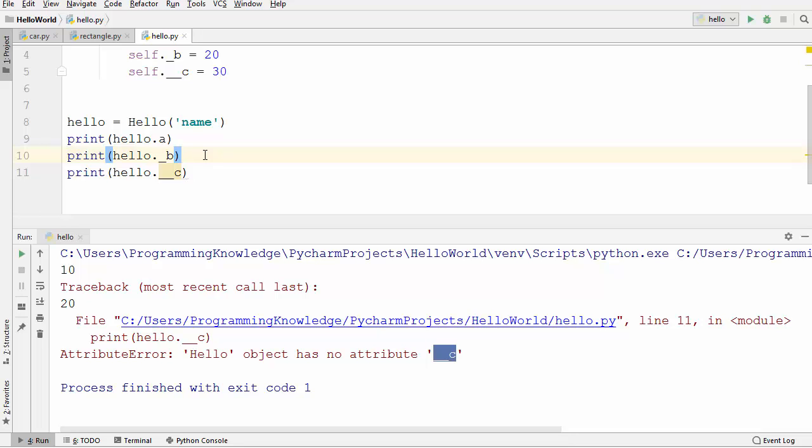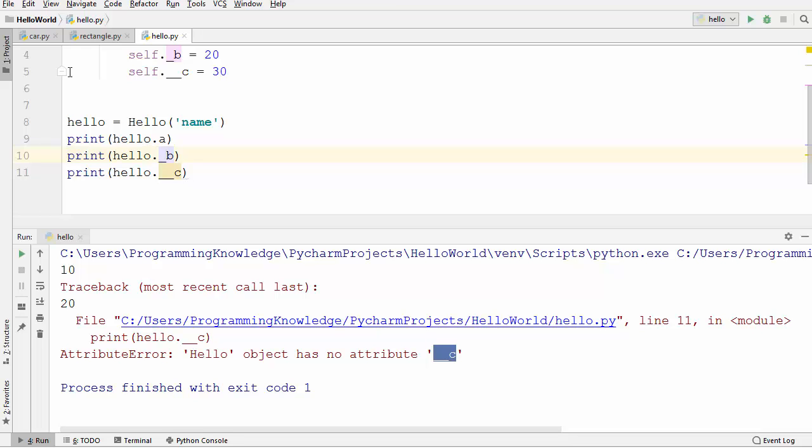Nothing stops you from changing the value of _b or accessing the value of _b. So if you truly want to make your data private, then use a double underscore in front of your variable. When you use a single underscore, that means it's a partially private variable and it's only a convention.